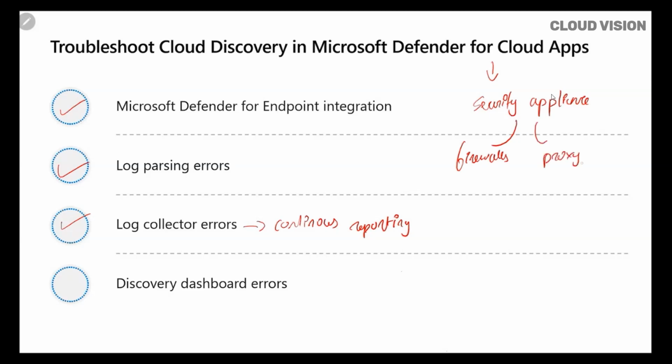The other configuration should happen from your firewalls or proxy servers to your Defender for Cloud Apps portal. The configuration differs based on the brand of appliances that you're using. So if you have not configured this correctly, continuous reporting may not work and you have to manually upload the logs.